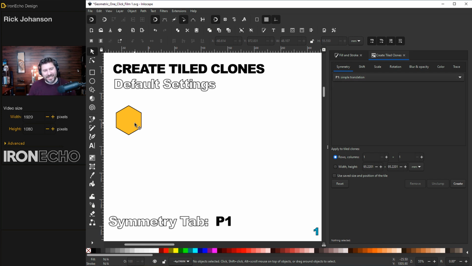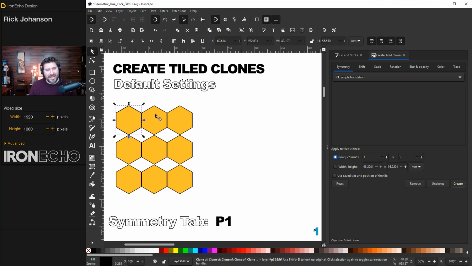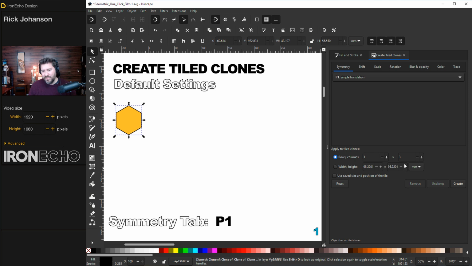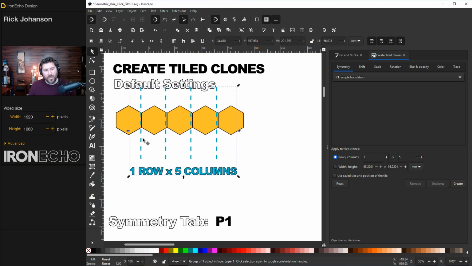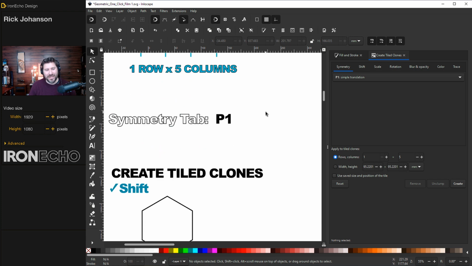The absolute basics, if I take an object, down here it says Rows and Columns. If I do 3 rows, 3 columns, and push Create, it makes clones, and there's 3 rows, 1, 2, 3, and 3 columns. I'll push remove. To make the geometric spirals we only need 1 row, and we'll keep adjusting the amount of columns, so you can visualize it. We'll do 1 row, 5 columns, create. And to nail the point home, 1 row, and we're gonna modify the columns. But how's that gonna make a spiral? Because we're gonna stack them on top of each other by using the next tab, which is called Shift.